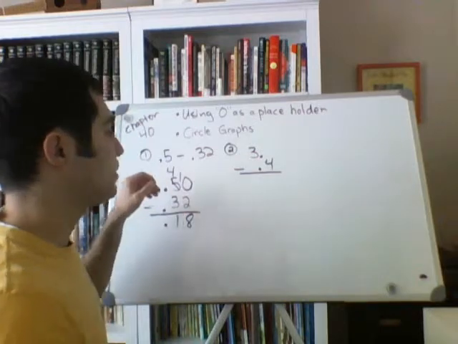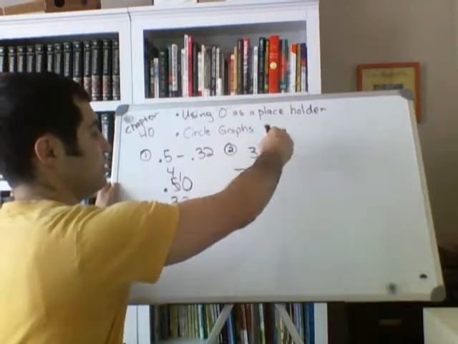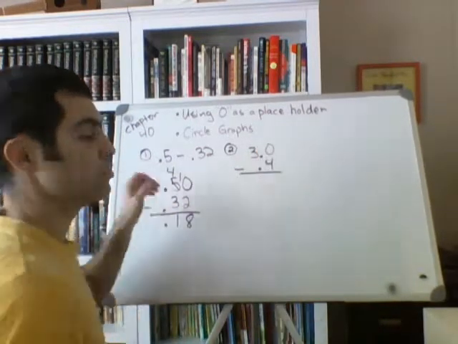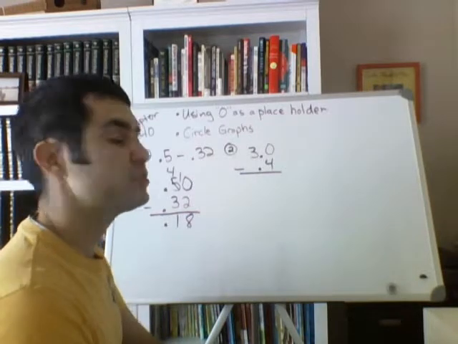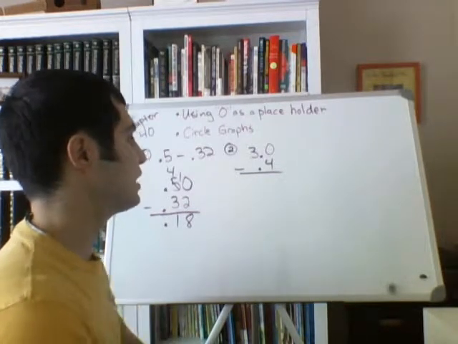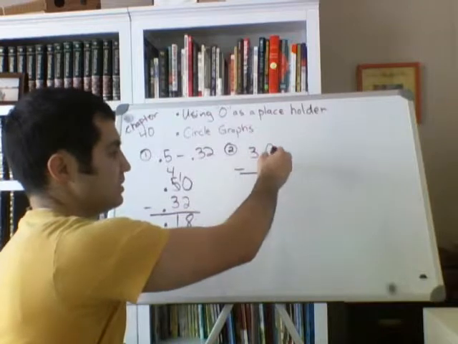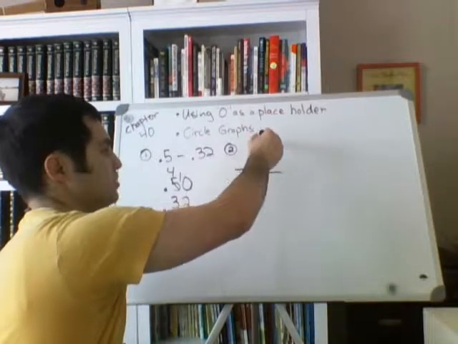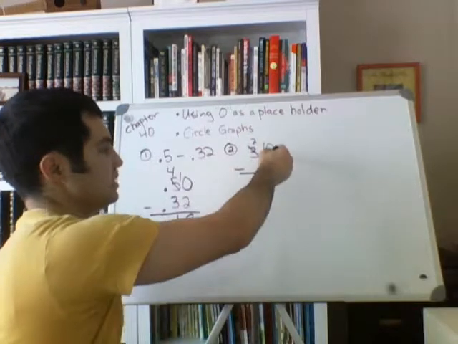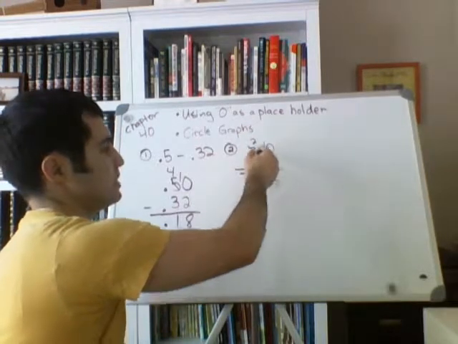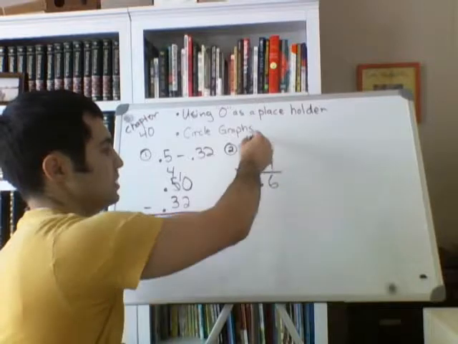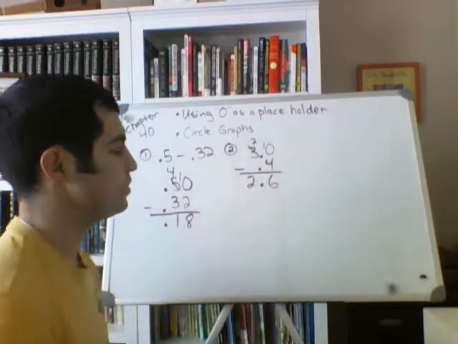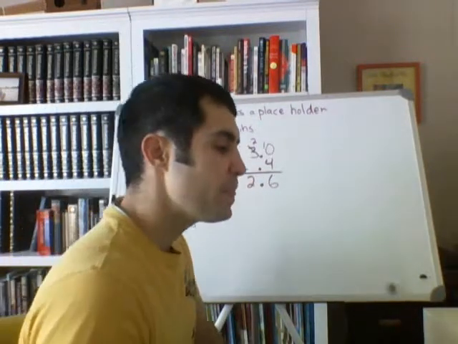Alright. Now there's nothing right there, so you're going to need to put at least one placeholder 0 so that you can have something from which to subtract 4. Obviously, you can't take 0 minus 4, so we're going to borrow again. That's become a 2. That's going to become a 10. 10 minus 4 is 6. Bring your decimal straight down. 2 minus nothing is 2. Easy stuff. You guys got this.